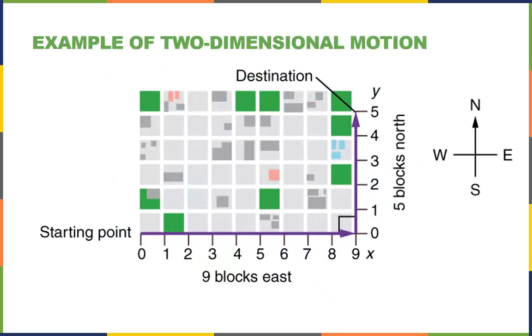2-dimensional, okay, let's just skip over that. You had reading quiz questions that dealt with some of this 2-dimensional motion. Why? Because that's the topic of the day. So here's an example. You walk 9 blocks east, and then you walk 5 blocks north. What's the distance that you traveled? 14 blocks. 9 plus 5 is 14. That was an easy question. What's the displacement?